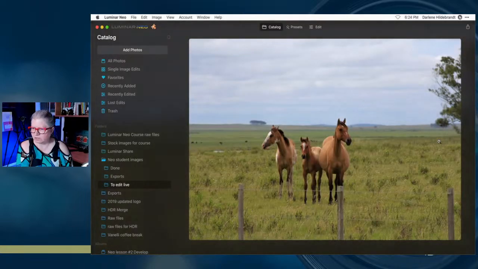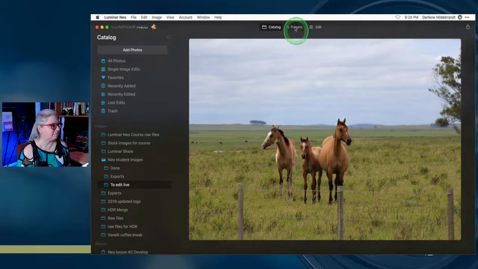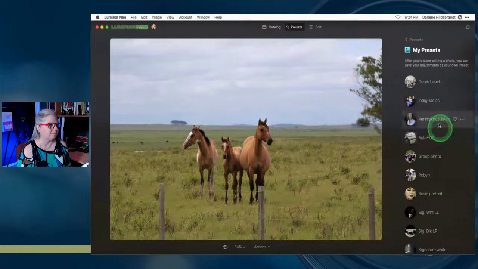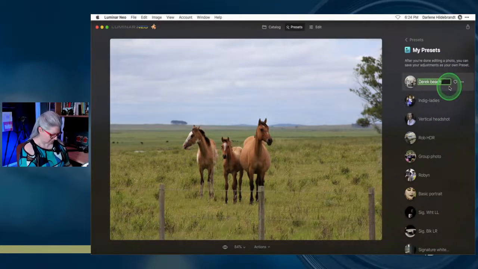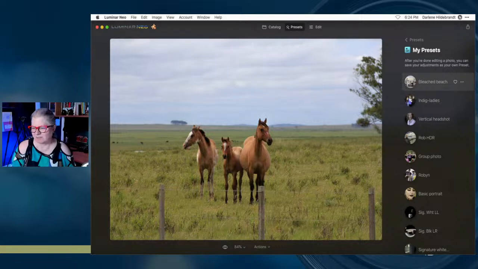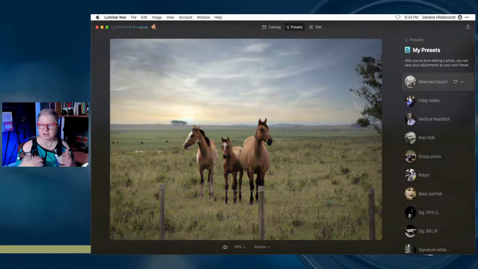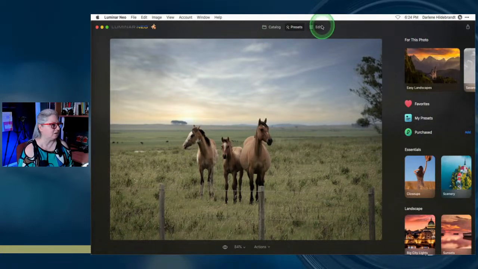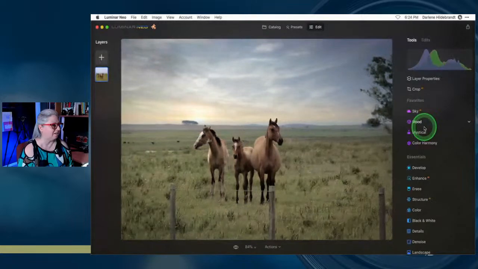Let's have a look and see if that same preset looks good on here, because it's going to do a sky replacement. And we could rename this. I'm going to call it Bleached Beach. How's that? You can come up with funky names for your presets because it's kind of bleached out. But look what happens when I apply this one. We need a little bit of tweaking, but it's pretty good, right?